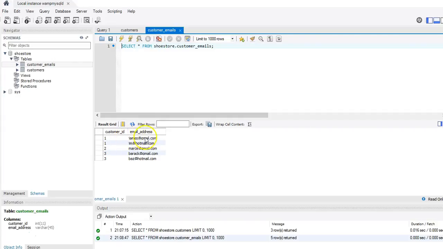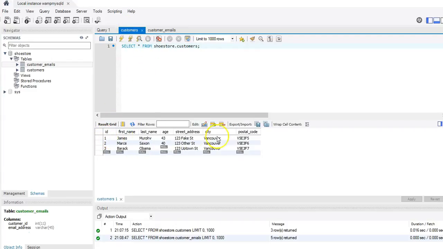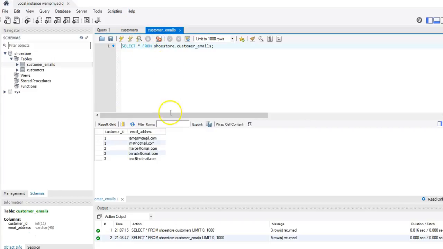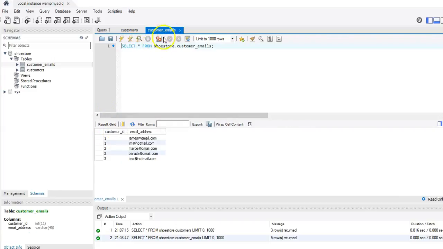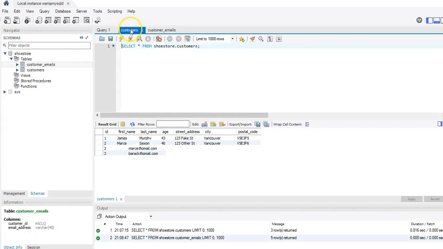So I'm putting my two email addresses for customer ID 1 here, but I'm avoiding duplicating this row. So this is normalization in relational databases. When I query, I will join or link the ID field here to the ID field here in order to give a full view of this data.